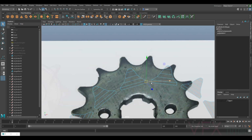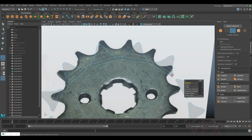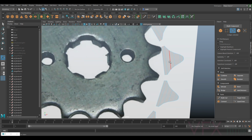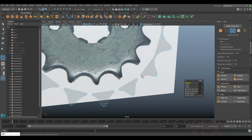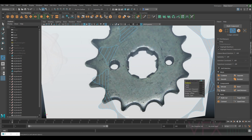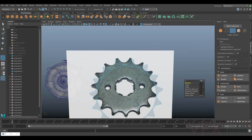I'm just going to go around and bridge these. I'm just going to select all these edges, and I should be able to select. So I'm just selecting the edges and pressing G. Probably could have done this in the duplicate special, but instead of messing around with it, let's just go through and get it done. So we've now done that.